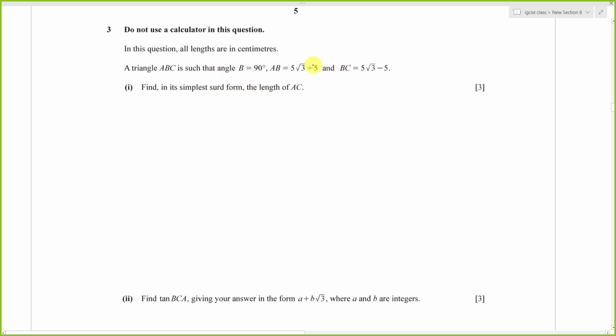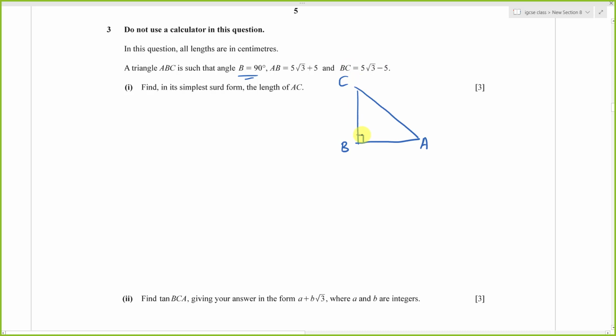Normally for this kind of triangle, I will focus on the 90 degree because that one is the most important. So I will just randomly draw it out for you. B is the 90 degree. Then A and C, which side I want to write, it doesn't matter. I can write the bottom also can, A, B, C, because it will not affect my answer, because some students are so worried about where they should put the A here.